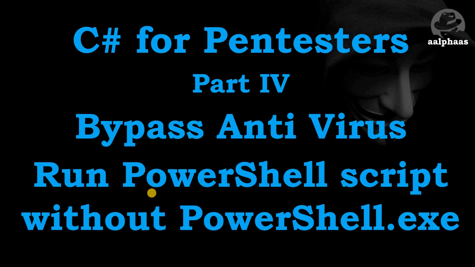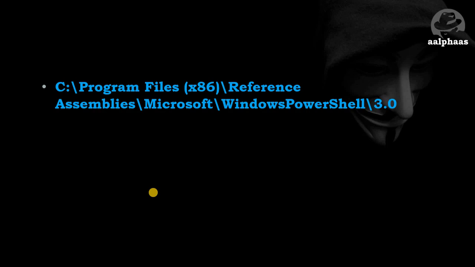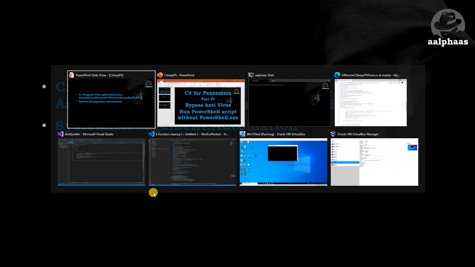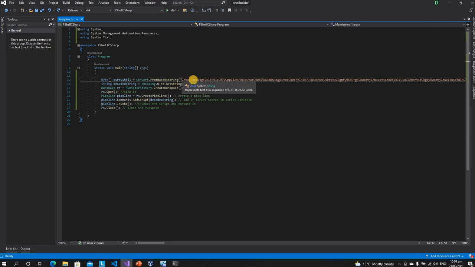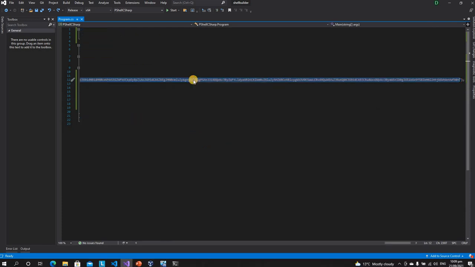So let me take you to the code. It's very simple code. Let me show you the code. Before starting that one, when you're creating the new project in Visual Studio, you have to refer this System.Management.Automation DLL. Then only we can call the functions inside that in our C# project. I'll show you how to do that. In fact, I don't want to make it a big video, so I just created a skeleton for you. I'll explain the code line by line.